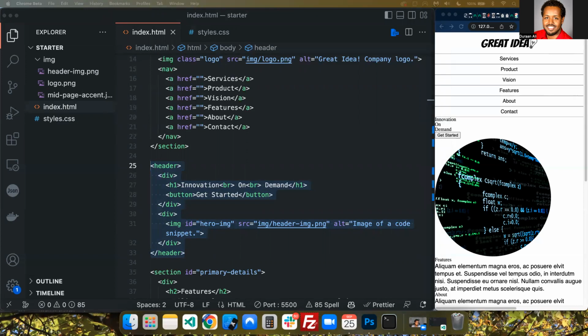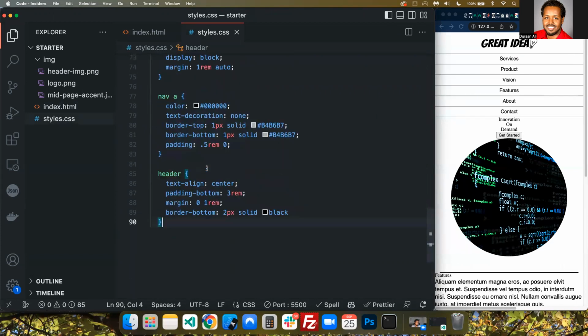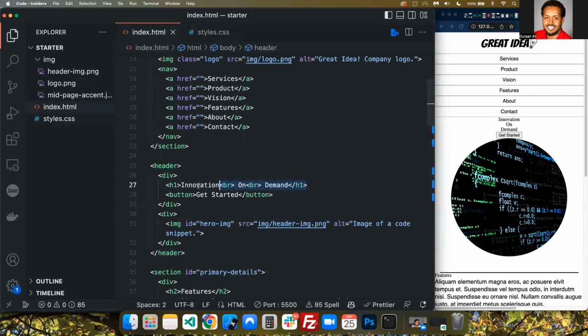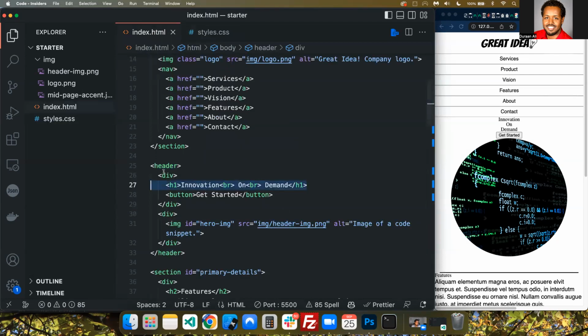So let's target this header only first and make it all centered and look nicer, right? So we center everything right here. And now let's target only the text, the big text, which is this one, and make it bigger. So how do we target that? Somebody help me. How do we target this H1? We want to find the parent element, right? Do you guys remember the parent element?